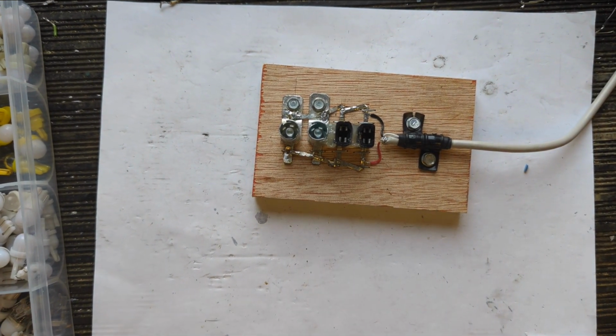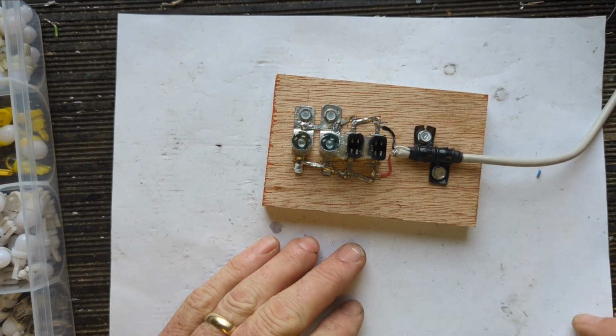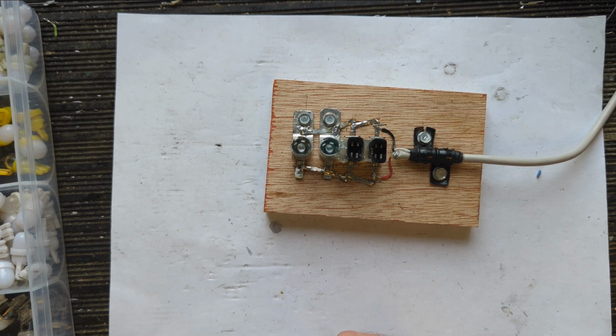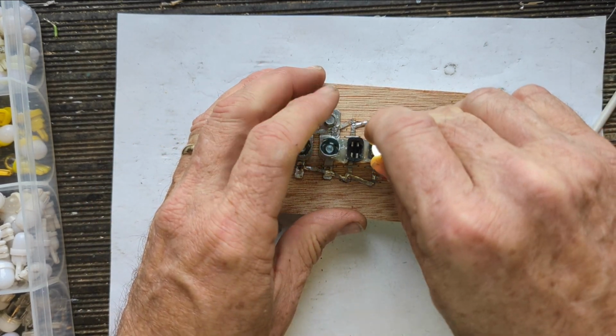Okay, I just plugged that in. So the bulbs are made for 6 volts, but they'll operate fine on 5 volts. They won't be quite as bright, but we'll be able to see the differences. I've got a bunch of Comet bulbs here mostly, and some other ones. Here's Comet. I'll stick it in there.